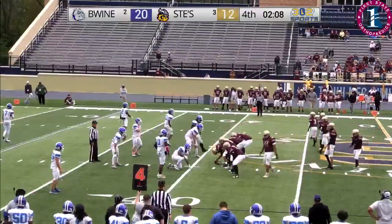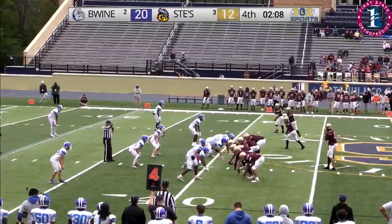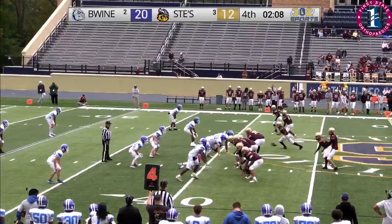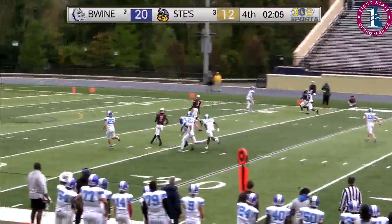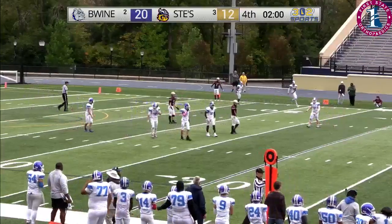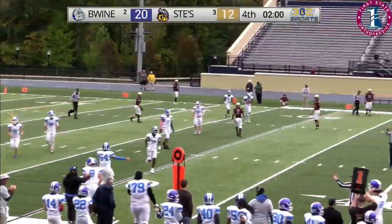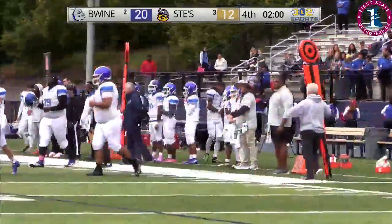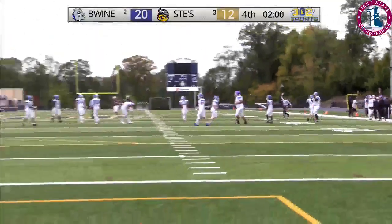So on the right side, it's going to be Soto and Karasari in the trips formation. 4th and 15, that's what the Vikings need. Going to launch it up down the sideline. It's up for grabs, and great defense coming over and breaking it up from the safety position is Kyron Robinson. Another play by McNair flying over from the safety position to knock that one away.